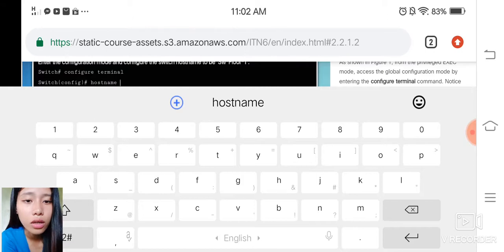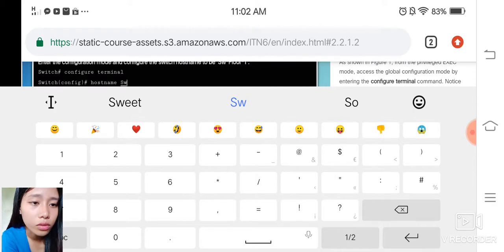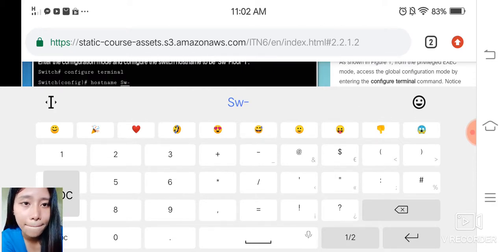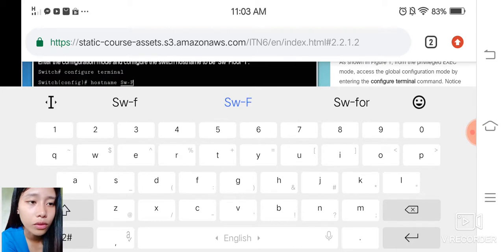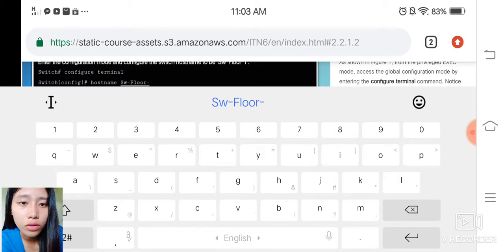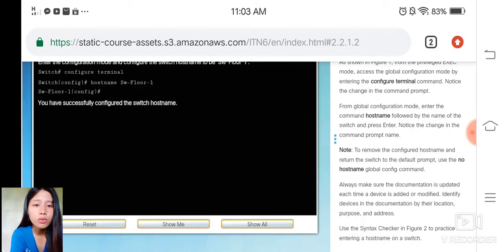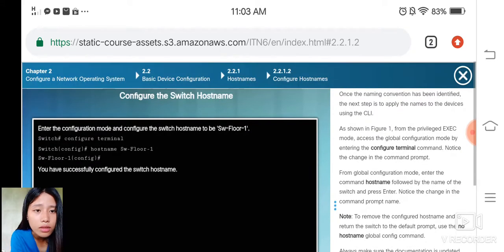But it says here that you should type SW dash floor dash 1. So yeah, you have successfully configured the switch host name. The switch host name is already set. And let's now find another activity.